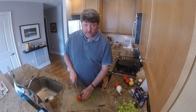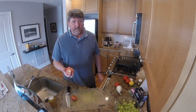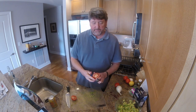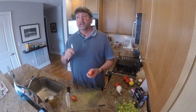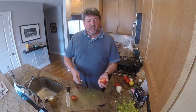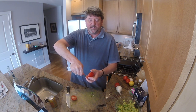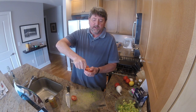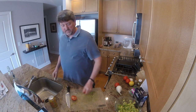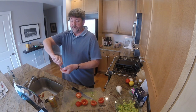The tomatoes I also do kind of weird, and I hope you'll bear with me on this. So normally, I like tomatoes. I'll just eat a tomato like it's an apple. But for guacamole, because I like it kind of saucy, and I like it a little bit chunky, I want to get rid of some of the liquid that's inside these tomatoes. So what I like to do is go in after I've had the tomato and just scoop out all the seeds and the kind of liquidy stuff. But I do love tomato, and I do put way too much of it in this recipe.